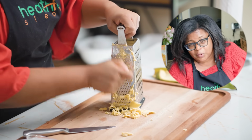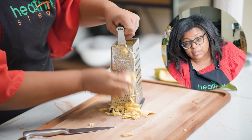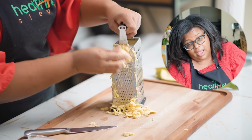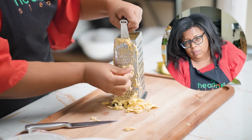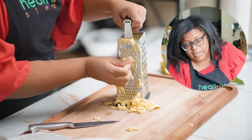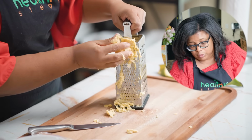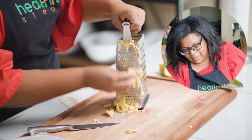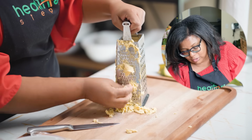I remember when I was growing up, I had to grate coconut on Sundays for our Sunday dinner to make rice and peas, and I did get a lot of cuts, but we just kept going. We get the cuts, we wipe it up, and we just had to wait until it forms a clot and stops bleeding, and we just continue like nothing happened. Those were the good days. The food tasted so good.